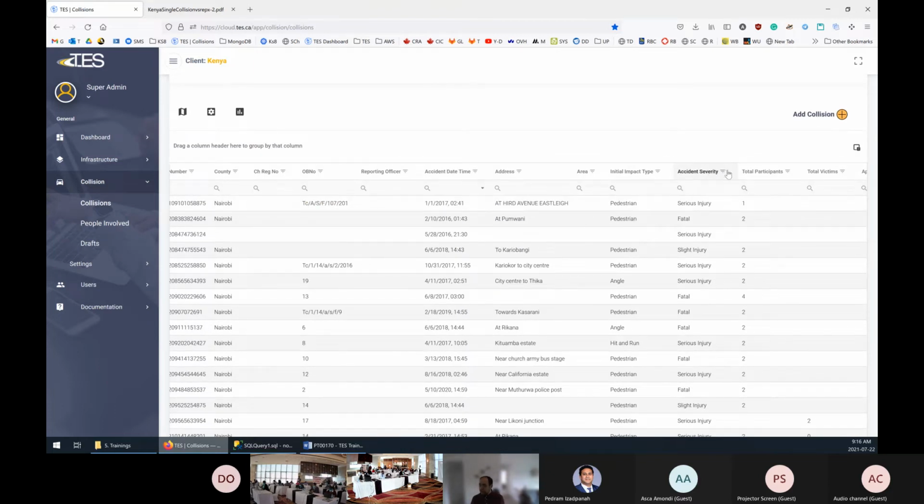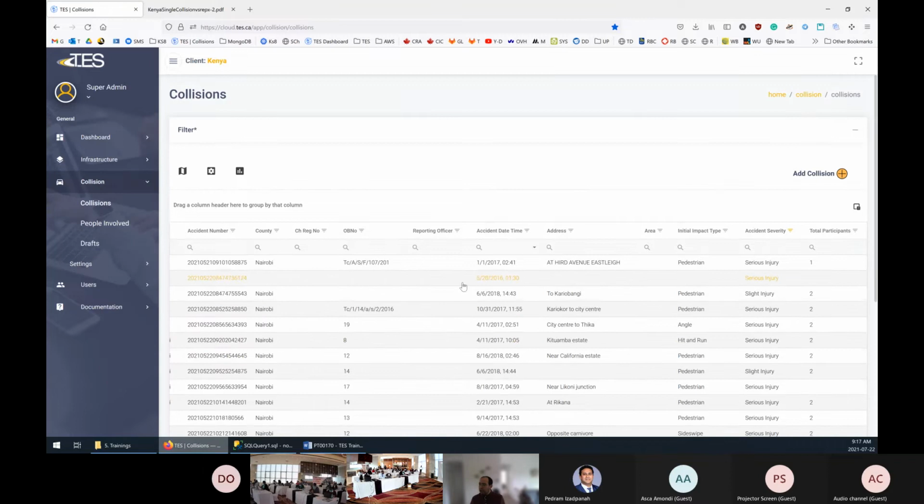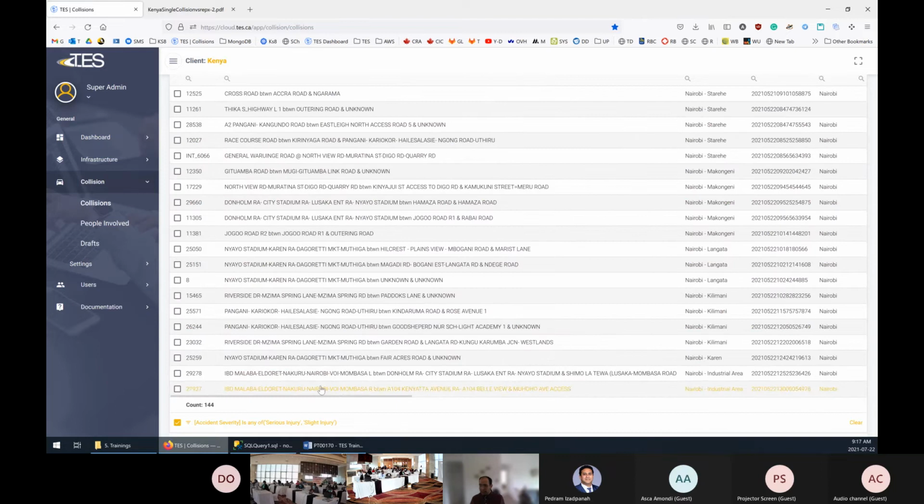I click on this reverse triangle and choose serious injury and slight injury, and I press OK. As you can see, right now I have all the collisions that have serious or slight injuries, and the total number is 144.